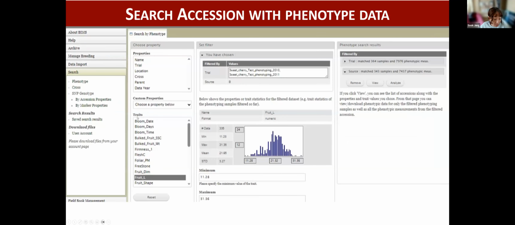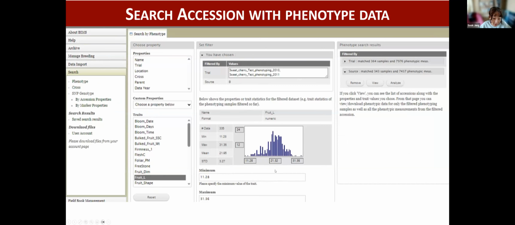And then I want to further narrow down using some trait cutoff values. So I chose fruit length, I think. Then it shows the distribution of the data that you have limited so far, with this trial name and source B. The minimum is 11 and the maximum is 31.